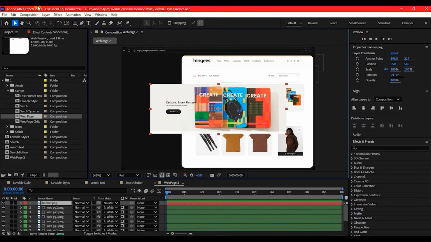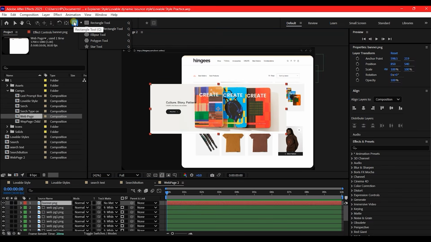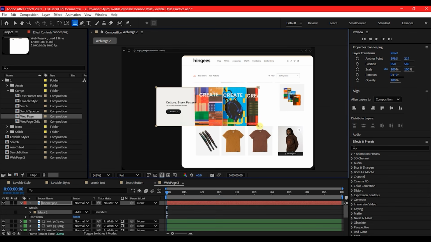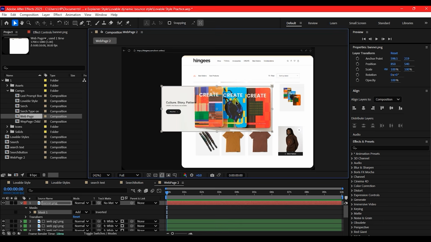So for this slider, I'm going to also use the rectangle tool to mask some part out. So I'll select the mask, that is the rectangle tool, and then just draw a simple mask like this. It doesn't matter if it is perfect. So I'm going to double click on the mask and adjust it. Now I will hit the enter key to stop the cropping.